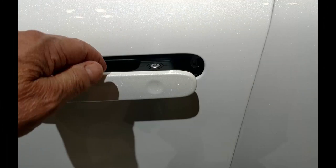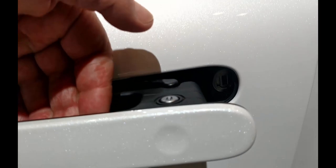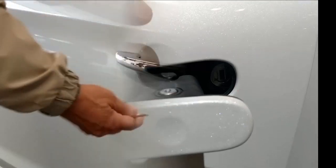Finally, we spotted a model called Nexo at a car show that never seems to have made it to Hyundai's lineup. In any case, if you have one, push the front of the door handle in and then pull the back of the handle out fully to expose the keyhole.